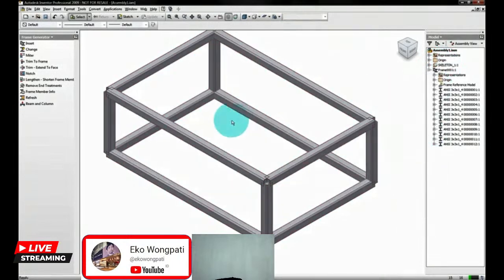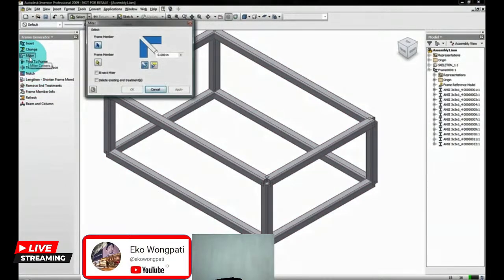So I'm going to use the miter here. And as we see a preview here, by default it's set with a 0 offset. So if I pick one member, the arrow toggles to the next. I can pick the next member and hit apply. And we can see that we get a 45 miter right there in the corner. So I can continue picking these and get all the corners here, get the tops and bottoms. And just picking those. And get the last two right here. Okay, so getting those, now we can see that we have the vertical members running in top and bottom here. So we'll close the miter box.